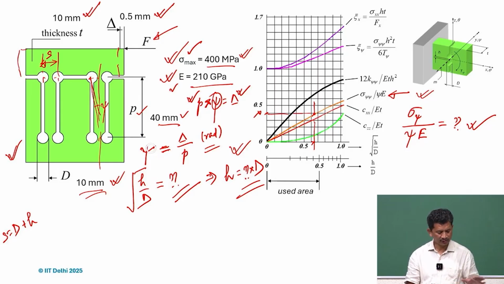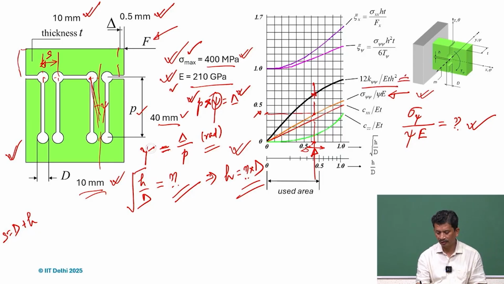Once h is known and we arrive at h by d, we can calculate other things as well. Whatever h we select is based on that. Remember, these are like limiting values. We can always go for a number which is safer than that, and accordingly this point can move, depending on what h parameter we choose. But assuming whatever h we have obtained, we proceed with that.